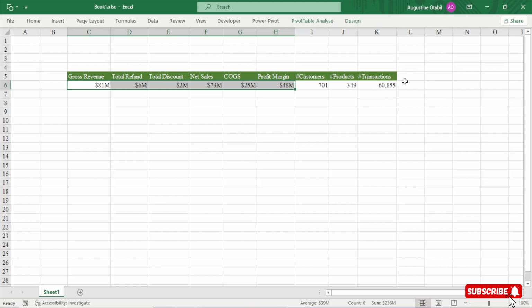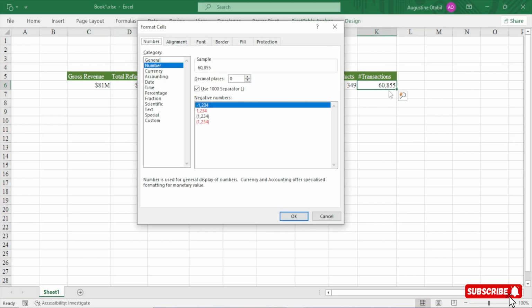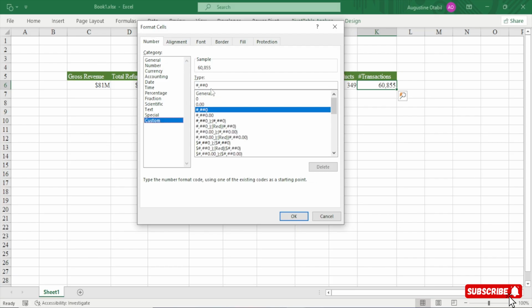Now with the transactions, I'm going to select only the transactions, go to custom, and then I'm going to paste this one in, right? But then I'm going to remove the dollar sign because the transaction is a number. Do you see that? So we have 61K.